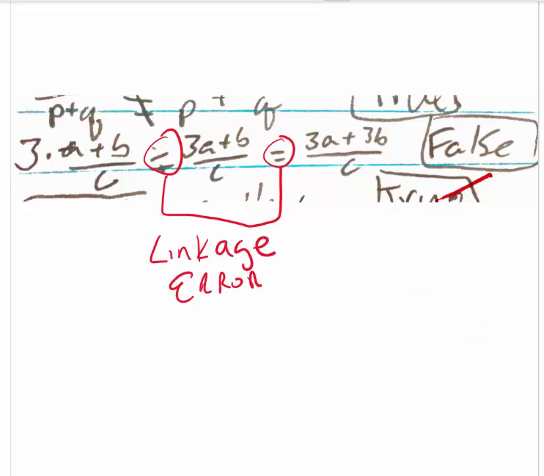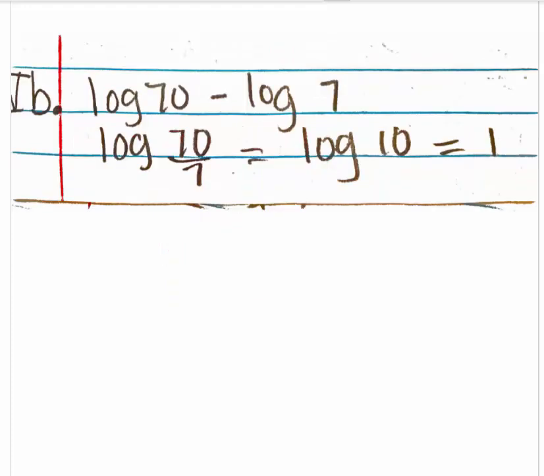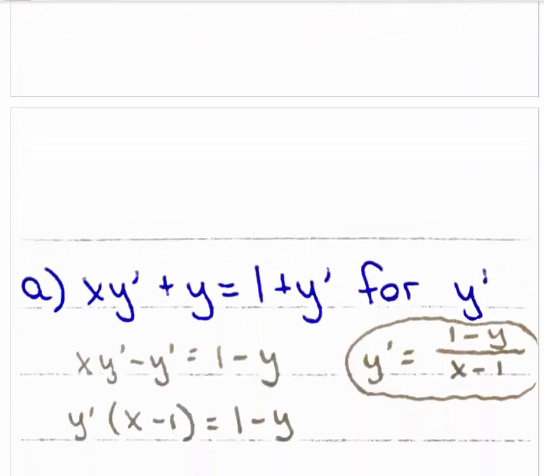In AP Calculus, you'll have a point deduction when you link statements that are not equal using an equal sign. So be careful when you use an equal sign. Here's an example of a problem that uses linkage correctly. The first line, log 70 minus log 7, use your log property, you get log 70 over 7, and then the use of the equal sign right there. Those two statements are equivalent, as is the third statement. So that's a correct usage of linkage and equal signs.